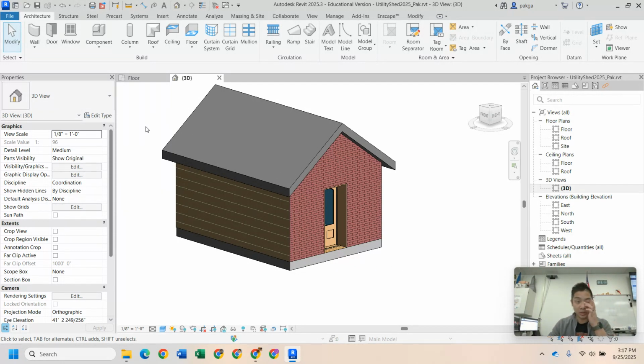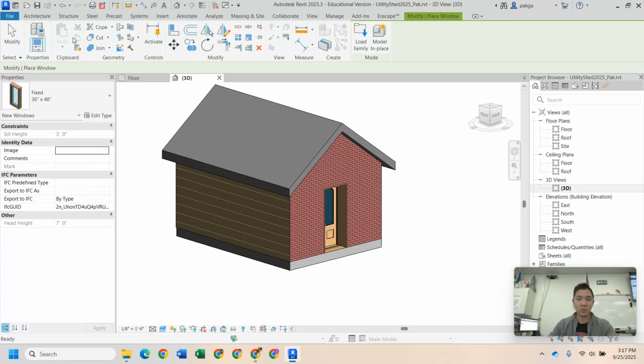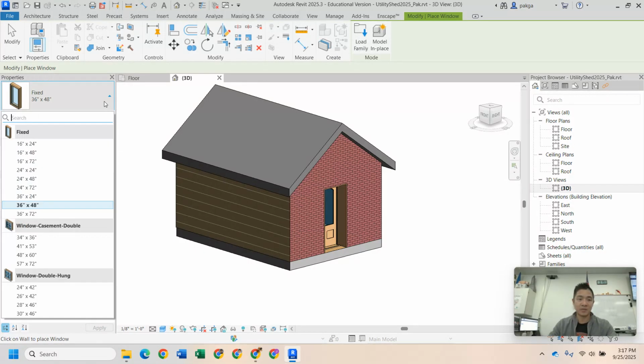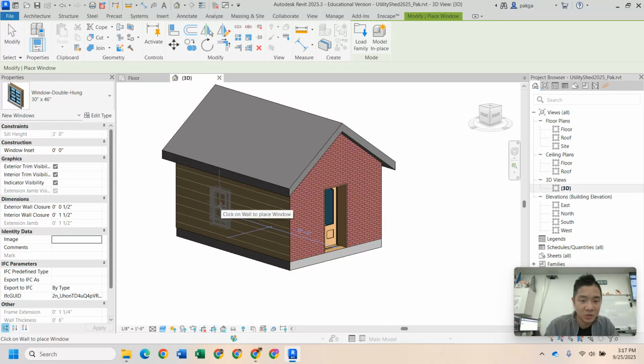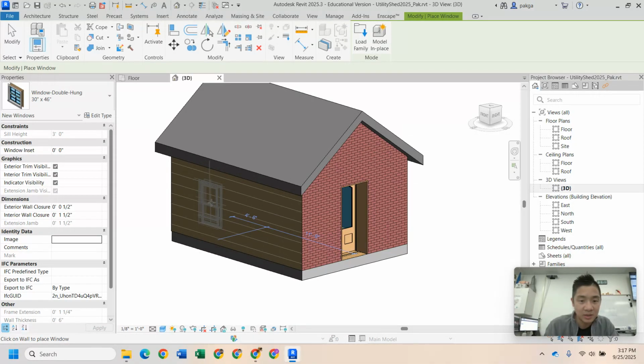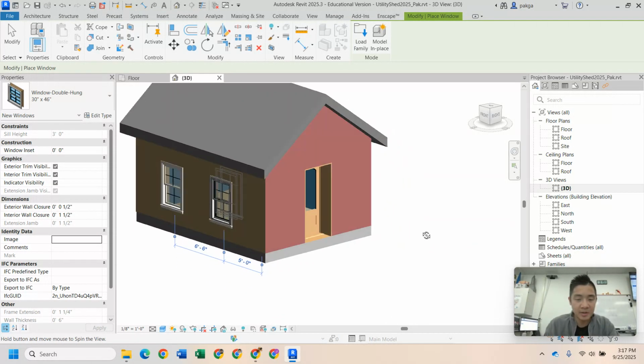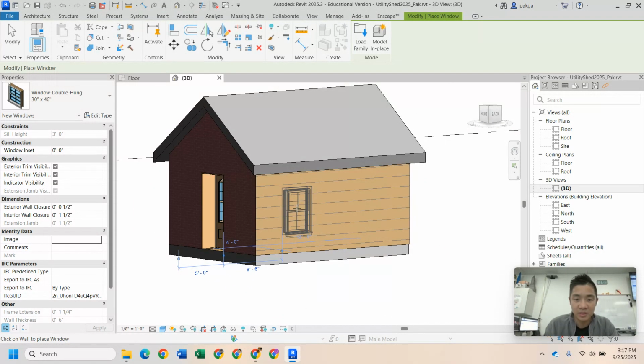Also, if you want, you can start adding windows here. So if I come over here to window, again, I can click on load family. If I want to pick it from what I picked earlier, there's a few listed here already, so I can go ahead and pick one of those. Let's say I want a nice big window, a lot of natural light. I'll choose that big one and place a couple of those on the wall shown there. Okay, I'm going to rotate it around. I'm going to put a couple on this side too.